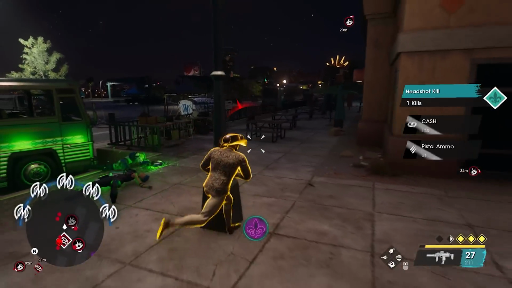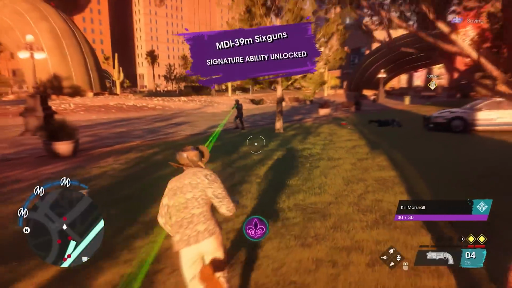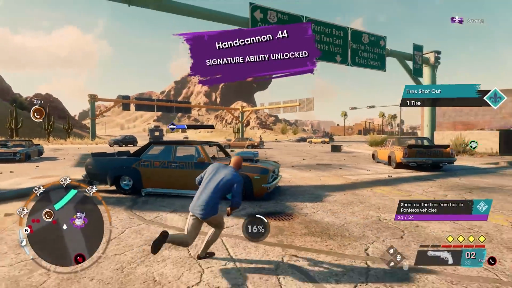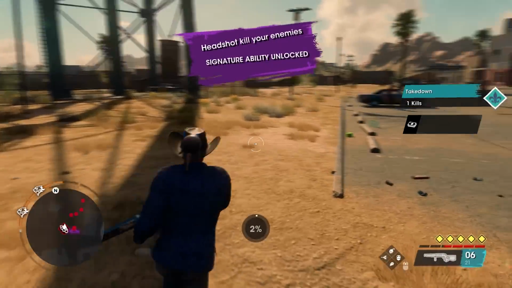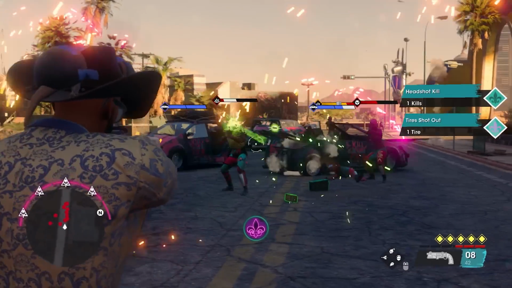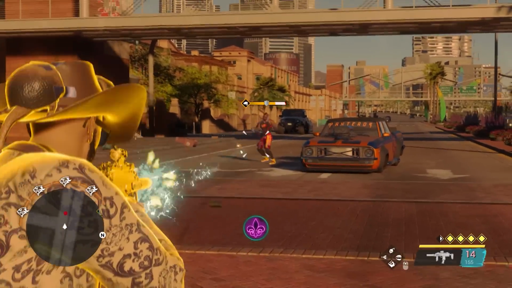Coming up to number 3, another big tip that I cannot stress enough is how important it is to switch between weapons as often as possible. Especially if you're still doing the main campaign and killing enemies, you will be able to complete their mini challenges and get the signature abilities out of them. These are basically the additional skills that you can unlock that will make these weapons way more powerful, and usually it involves defeating enemies in a certain way or in a certain number.